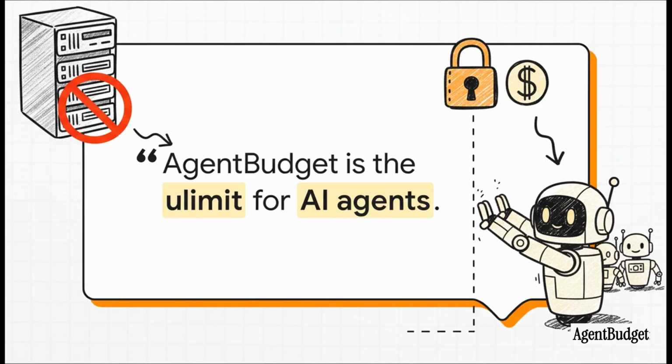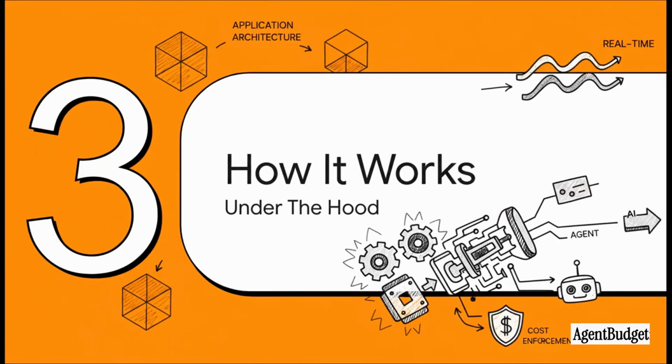It's a fundamental resource constraint for a totally new kind of resource. All right, so that's the what. Now let's get into the how. You're probably thinking, okay, that sounds great, but is it going to be a nightmare to implement? Let's take a quick peek under the hood, because this is where it gets really elegant.